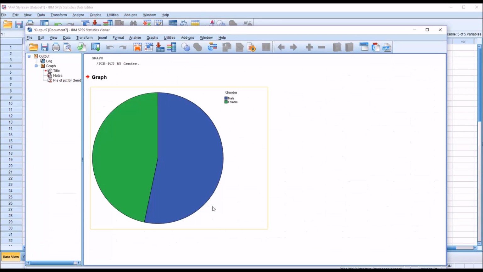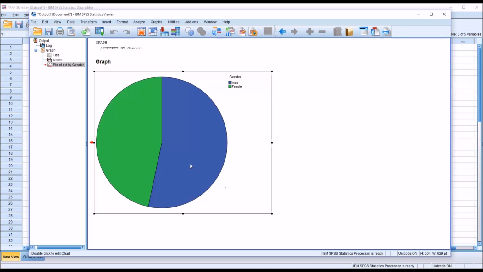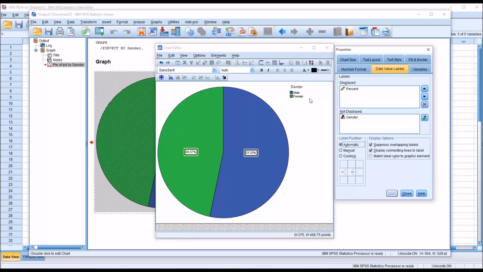So we'll click OK. And you can see a fairly basic pie chart. There are ways to add some features to it. You double click and it brings up the chart editor. A common addition we want to make, especially to a pie chart like this that only has two categories, would be to show data labels. And usually what we want to see here is percent. And by default, the percent displays as it does here in the editor. So you can see a little over 53% of participants are male, and about 46% are female.